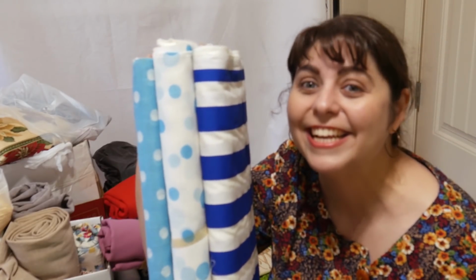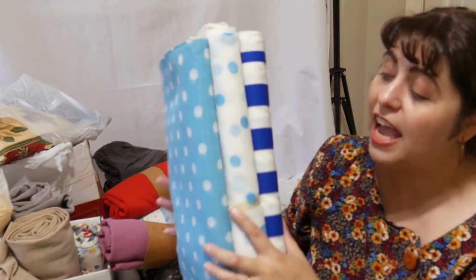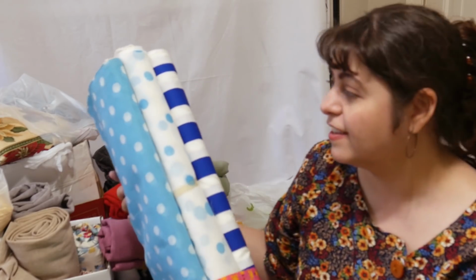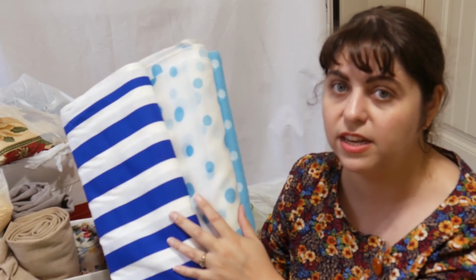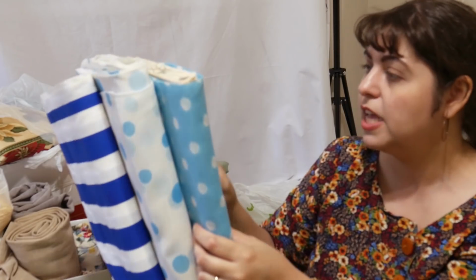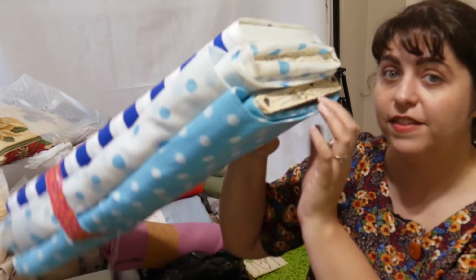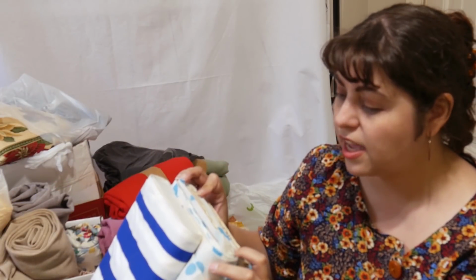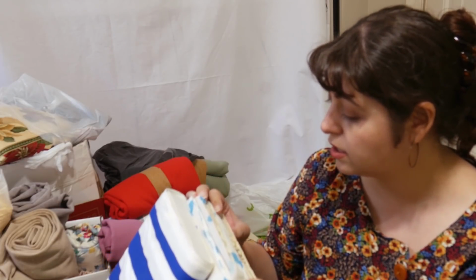These 3 bolts. Yes, bolts of fabric. You can come by bolts of fabric often at antique stores. And these 3 bolts were $10. I mean, look at them. They're fun. There's a striped one, a white and blue, and then the blue. They still have the little tags on them, and they say they're 65% polyester, 35% cotton.